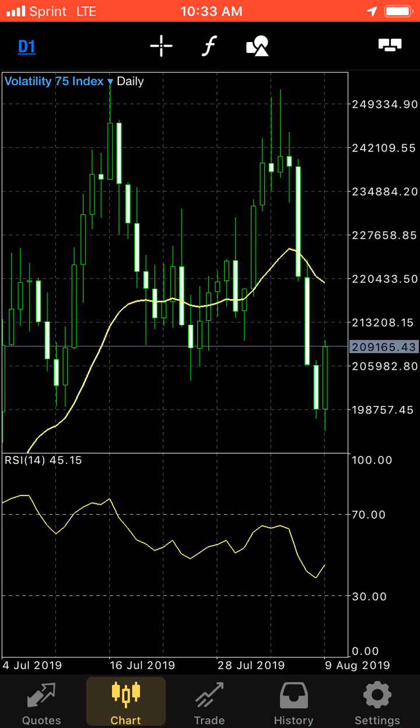To go right into it, I'm now looking at a daily chart. If you look up where it says D1, you're going to be able to see that I'm looking at the D1. The reason why I'm looking at the D1 is because I wanted to place support and resistance that's going to be there for a very long time. It's not like I'll make it and remove it tomorrow.